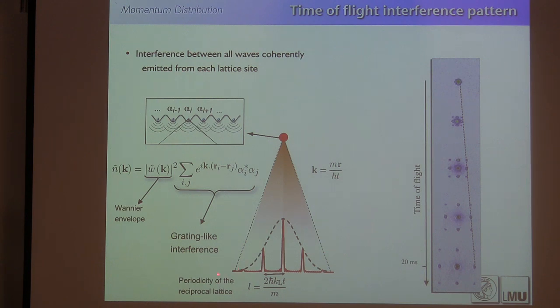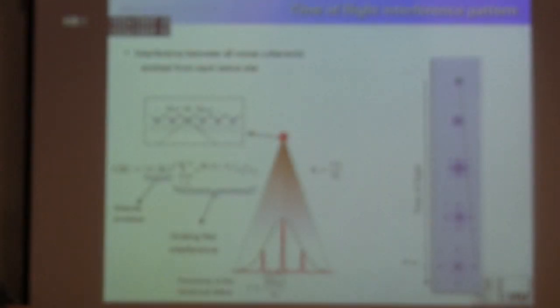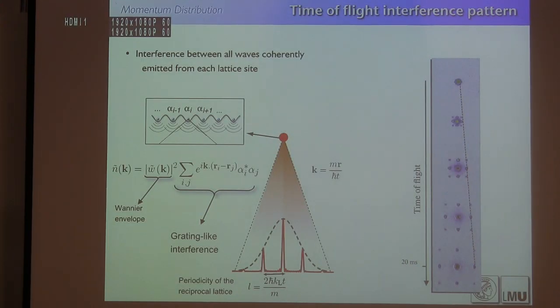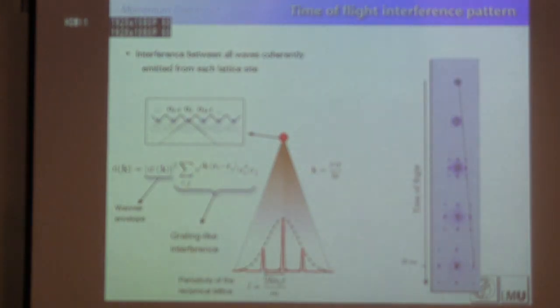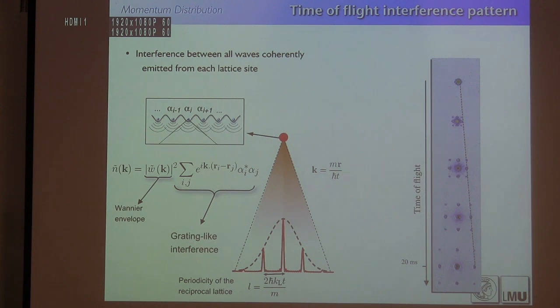Now this is how the interference pattern typically looks, and now we can go back and ask what in this lattice determines what in this interference pattern. What determines the envelope of this interference pattern of my original particles in the lattice, what determines the spacing here, what determines the width of those peaks? So let's start maybe with the width of those peaks, how narrow those peaks are. What determines that in your original lattice?